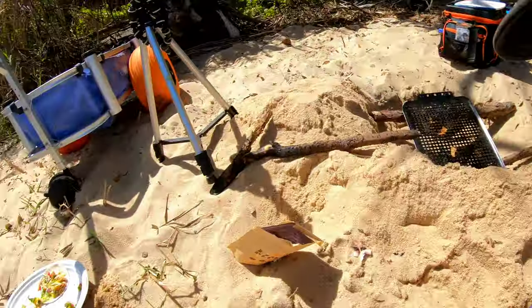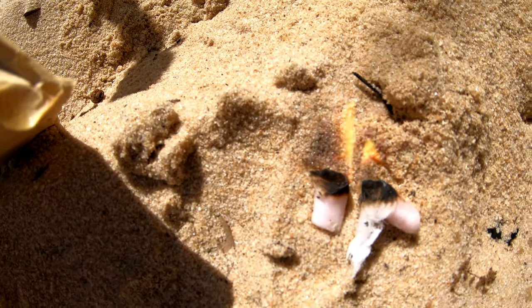Go check them out. I'm gonna finish eating my lunch, and before I do, check that out, guys. That thing is still freaking burning. I've been talking for 5 minutes now. It's probably been about three since I lit that, and it's still going, soaking wet with the wind blowing on it. It's still burning just fine. I could start another fire with that. It's gonna burn for another several minutes, guys. Really, go check them out. I'm gonna finish my tacos now because they are delicious and they are getting cold.